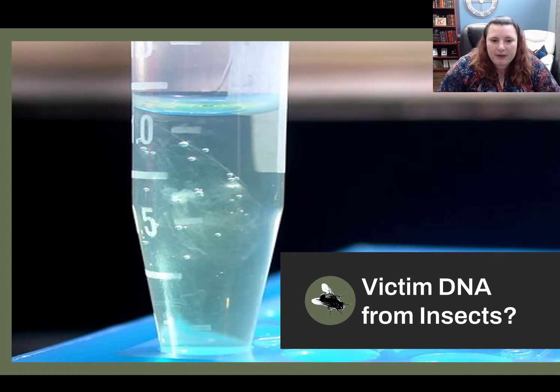Another emerging field within forensic entomology is the use of insect larvae to collect DNA samples from corpses. The hope is that by using insect samples, investigators can identify victims who are too heavily decomposed to allow for DNA analysis, as well as victims whose bodies have been scattered or disposed of.